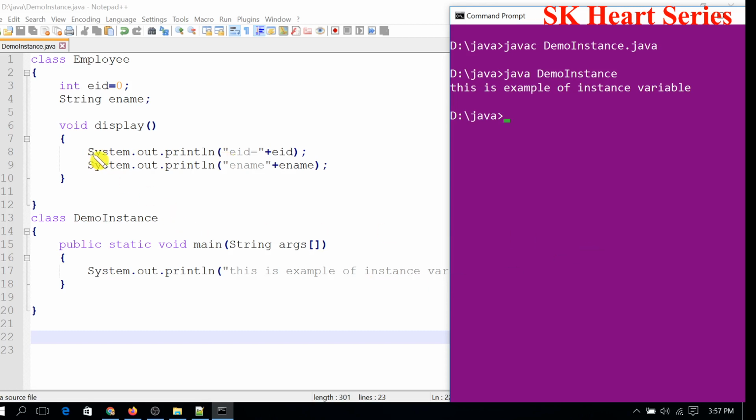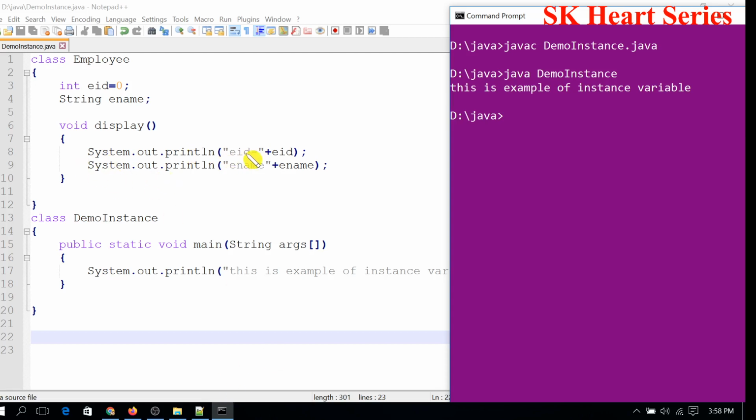These two statements, the value of eid and the value of ename, are not printed here because we haven't created an object of the employee class, and we have not called the method display.